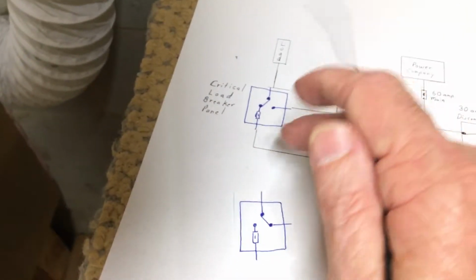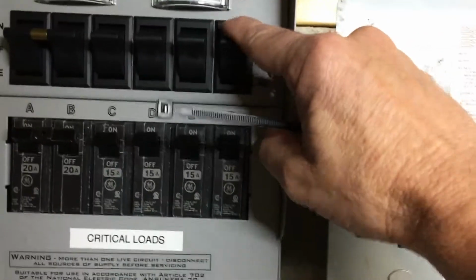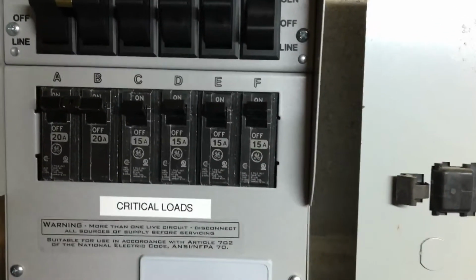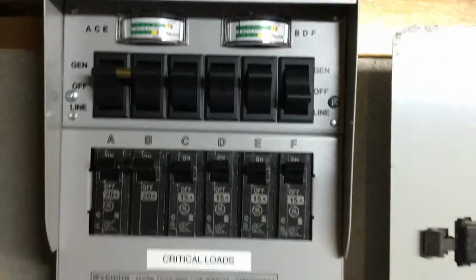What I'm going to do now is just go ahead and switch this back to here. You'll see the lights just go off for a second. Now that's going back to line, which is through the power company, and this will have no effect, but the other one will. I hope this didn't confuse anybody.